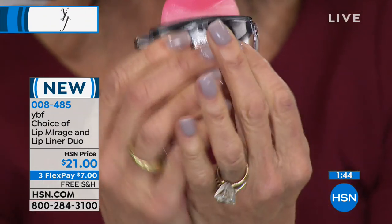They shade adjust to the pH in your system. And it's shaped just like your lips. It's a lip balm and a lipstick all in one, so you can get a sheer to a full coverage. You'll love how soft it is.